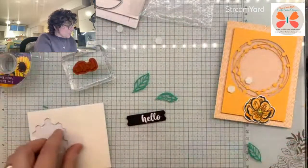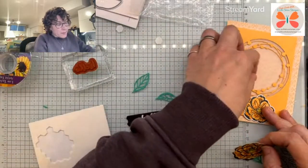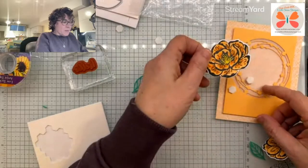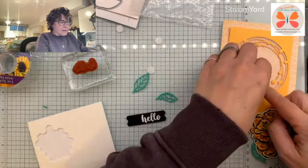But what you're going to do is I'm double decorating on the vellum because the vellum is at exactly the same height. Oh my God.